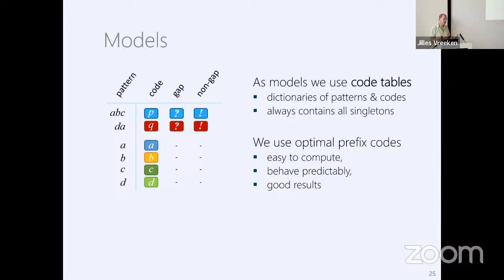In our case, we don't have an off-the-shelf probabilistic model. We define it ourselves. That's the power of this approach. Our models look like this, which is quite reminiscent of a model you already know, namely this code table thing. We also called this a code table, but we now have these two columns that are new to you. So this is all pattern and code, fine and dandy, you know what this is. What these here do, we'll see in a minute.